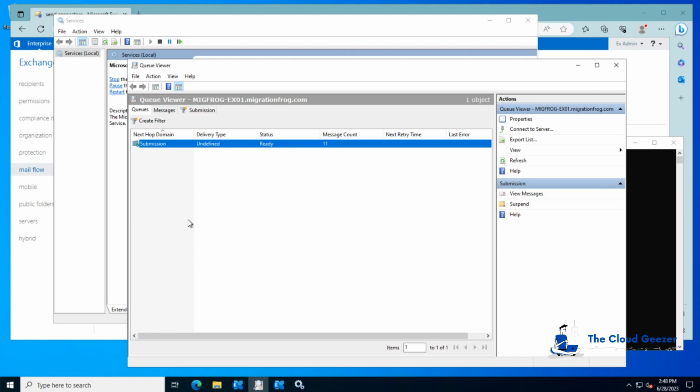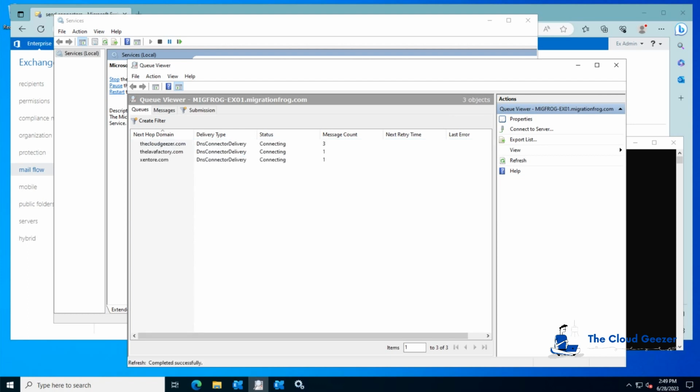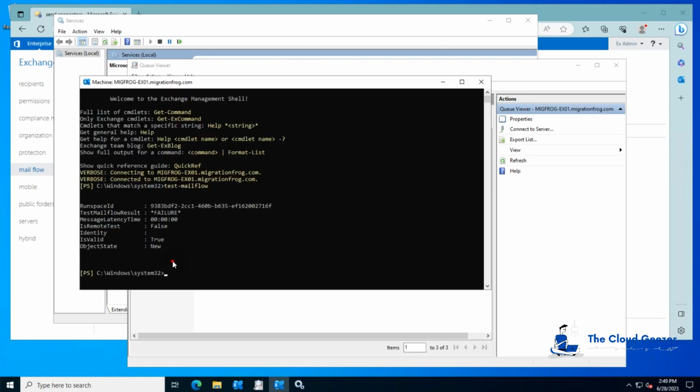We'll check that they have actually been delivered. But you can see they're not being held in drafts anymore. They are going through. I'm going to jump into the Exchange shell just quickly. And we're just going to do the same command there again, the test mail flow. Typing in there would be handy. But there we go. Test mail flow. Machine's a bit slow to react to me there.